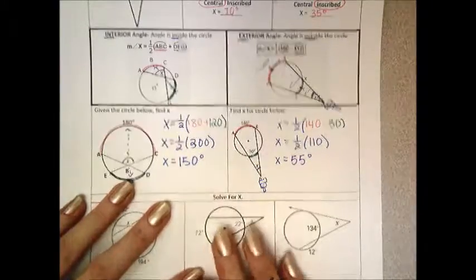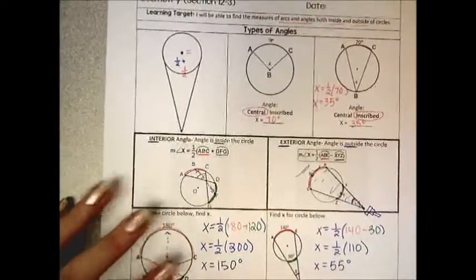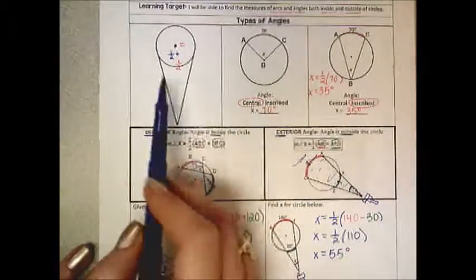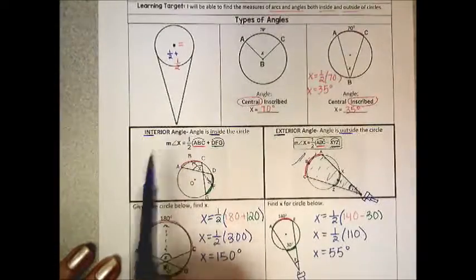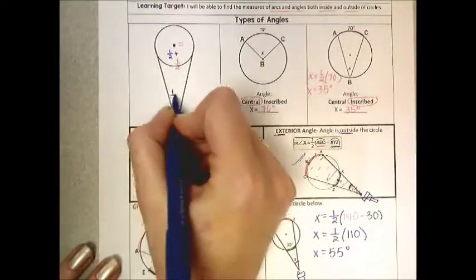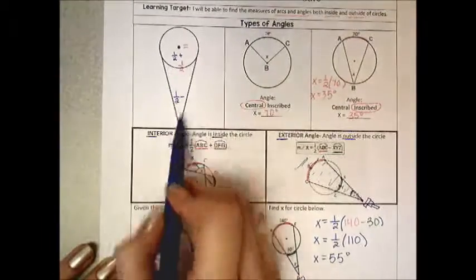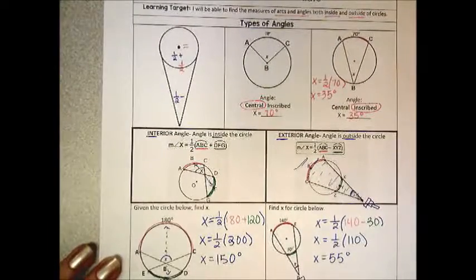So again, let's slide back up to our ice cream cone and fill in the last part. So our angle is anything outside of it. So outside of our ice cream cone here is 1/2 minus. So outside of the circle down in the cone part of the ice cream cone.